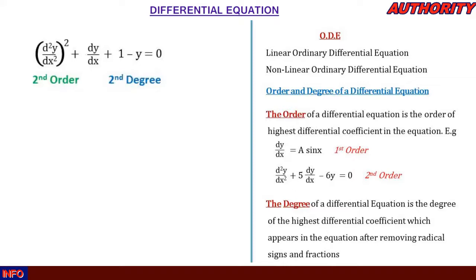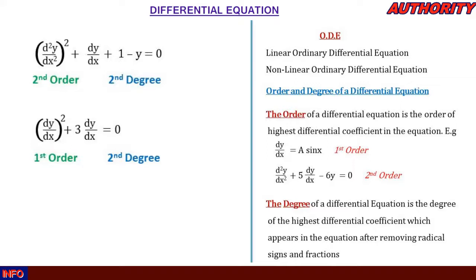Now let me show you one more example on this degree. Okay. So we have something like (dy/dx)² + 3 dy/dx = 0. Now look at this very clearly. We have (dy/dx)² + 3 dy/dx = 0. So here, what is the highest derivative? The highest derivative is 1. We'll simply say that the order of this differential equation is 1.